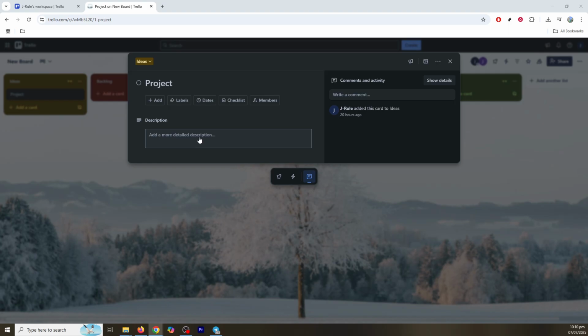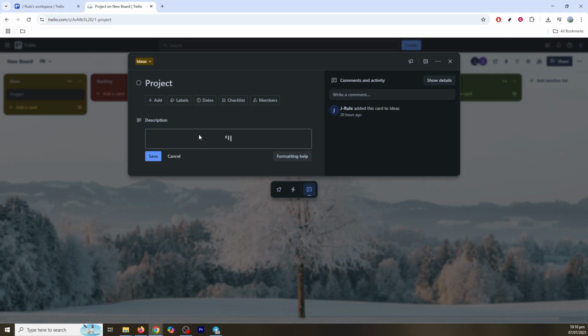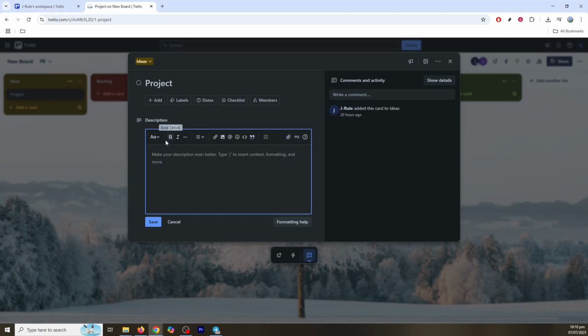To start, let's explore text styles. These styles are your go-to tools when you need to emphasize certain parts of your text. You can choose from a range of sizes, from the smallest to the largest text styles. To apply these styles, simply highlight your desired text and select the appropriate size from the editor toolbar. This is particularly helpful for distinguishing headings or drawing attention to key points within your card descriptions. Remember, well-structured text is key to keeping your tasks clear and accessible.